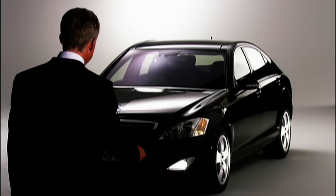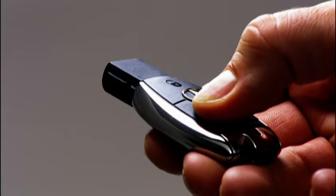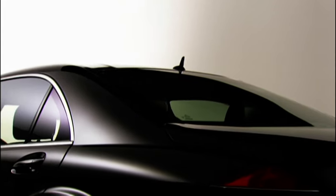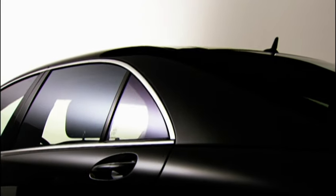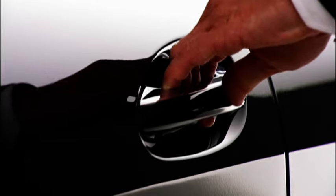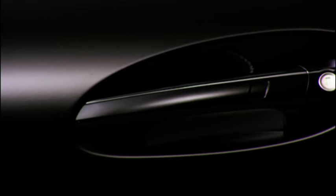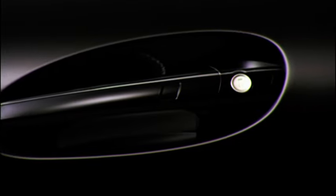Welcome to your first journey with your new Mercedes-Benz. You can unlock your vehicle in the normal way by pressing the button. Keyless Go is even more convenient. It unlocks the vehicle automatically as soon as you grasp the door handle, and locks it when you quickly touch the switch field on the door handle with your finger.